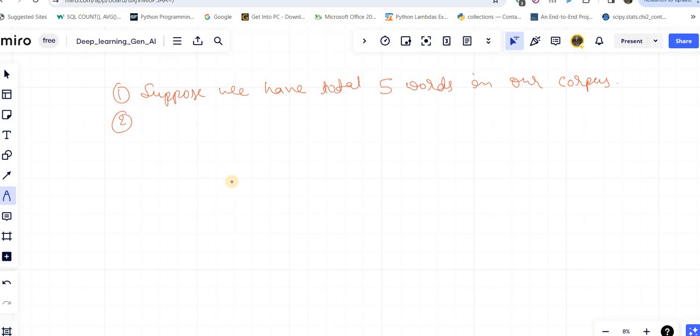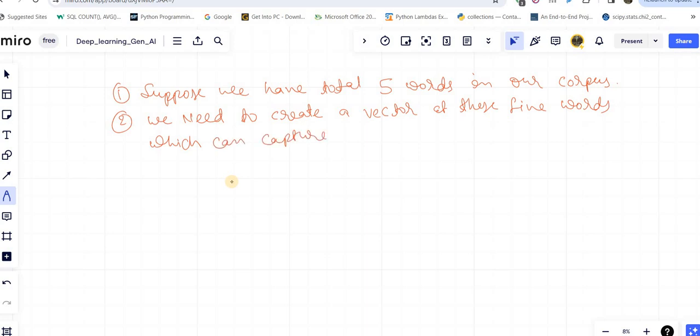Then the second thing, now we need to create a vector of these 5 words which can capture the meaning of the words.